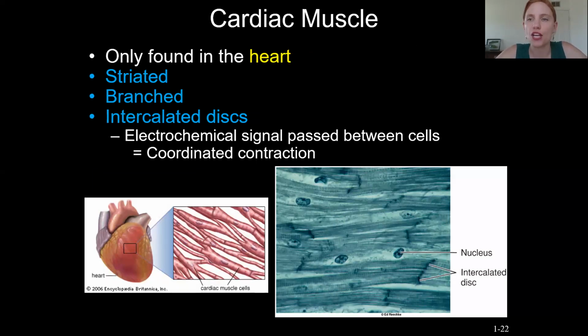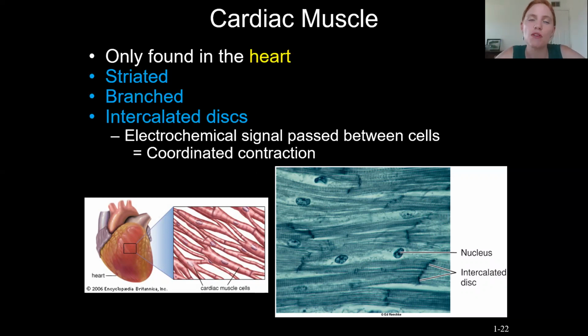Okay, on to cardiac muscle. What does cardiac mean? Cardiac means referring to the heart. Okay, so where do you think cardiac muscle is found? Only in the heart. It makes up the muscular walls of the heart, and its job is for those cardiac muscle fibers, the cells, to contract in order to create a squeezing motion that gets the blood moving through.